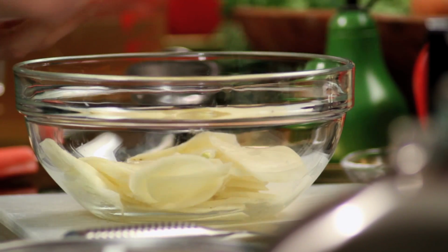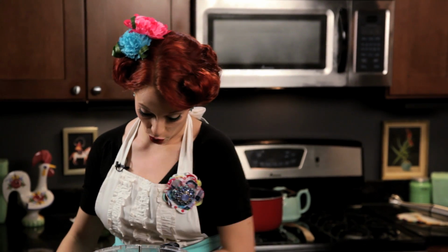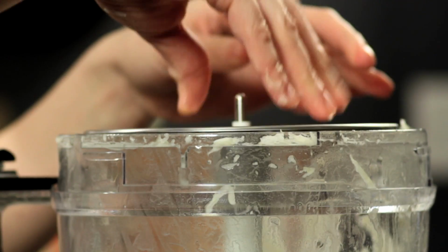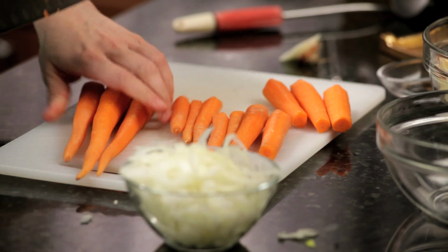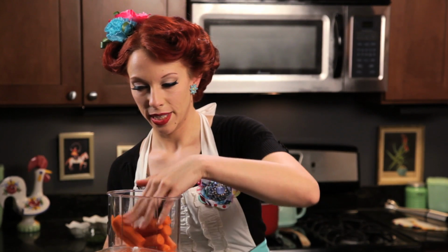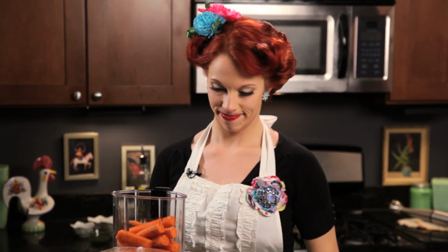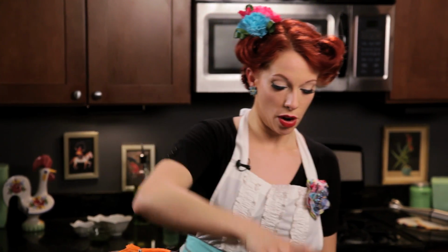All right. And I'm going to need to switch out to my grater. If you don't have a food processor, you of course can use a box grater, which is just fine, but you gotta be careful you don't get your fingers. Cut these down a little. It's such a healthy dish too. Carrots are good for your beta carotene. See how easy that was? And they say redheads get their red hair from carrots. That must be where I got mine from.